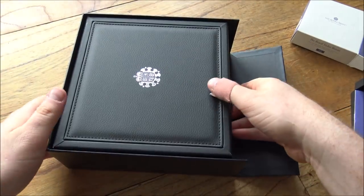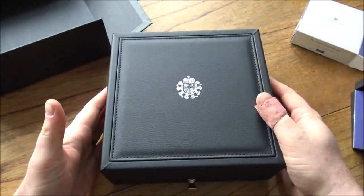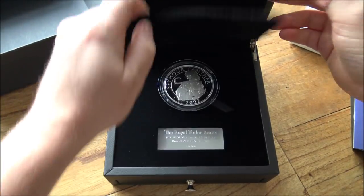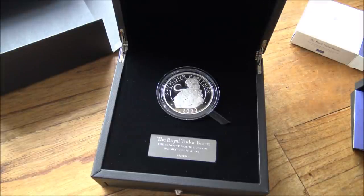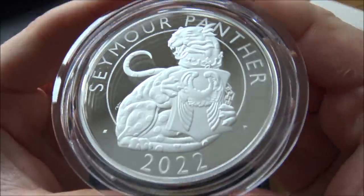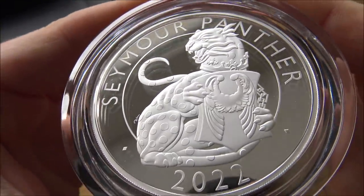A little bit of feedback for the Royal Mint: the box for a 10oz coin — I know this is special with a mintage of only 150 — but when I open this top, the coin is not necessarily the massive drinks coaster you might expect from a box this size. It's pretty, it's wonderful, but does the box really have to be this big? I'm going to be collecting 10 of these, so that is going to be one heck of a storage issue. It might be that coins are stored in safes and boxes stored somewhere else. But here we have the 10oz with all that detailing just emphasised on the Panther — really, really incredible.